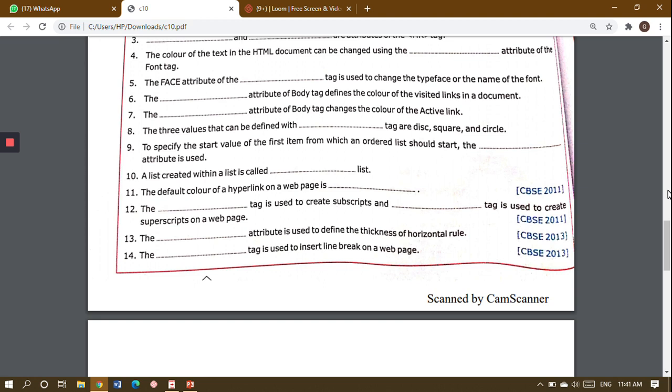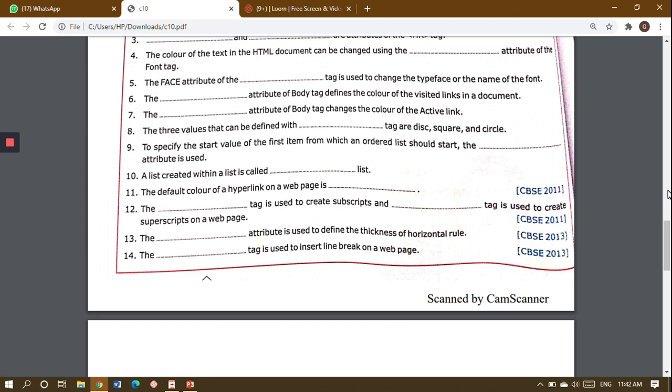See the 12th one. The sub tag is used to create subscripts and the sup tag is used to create superscripts on a web page. Well, the first answer is SUB, and for the second blank it is SUP for superscript. The 13th one, the size attribute is used to define the thickness of the horizontal rule.